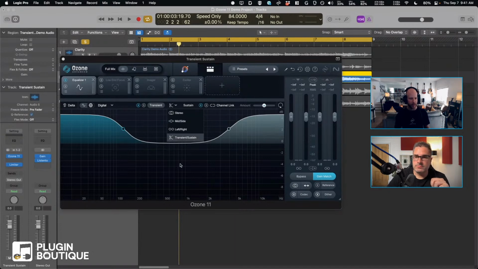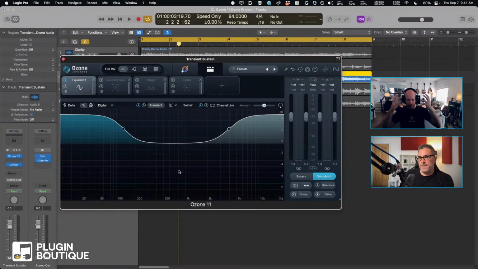But Transient Sustain works on focusing processing on the transients, which is like the drums, sort of the punchy parts of the signal. If you were looking at a waveform, it would look like a spike. And then the sustain is everything else. And we are looking at that right now in the Equalizer. But we've actually added this to 10 Ozone modules. So we'll look at 4 of them. But let's start with the Equalizer, which is sort of the basic place to start.